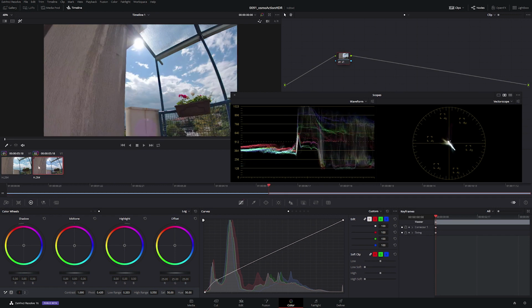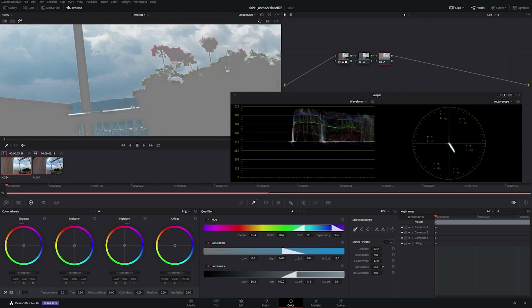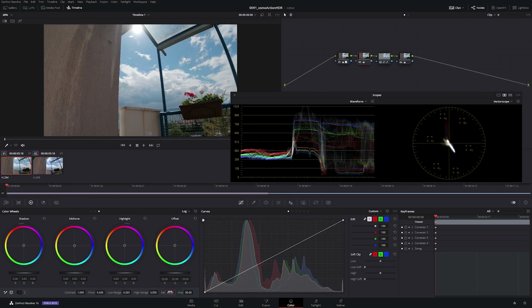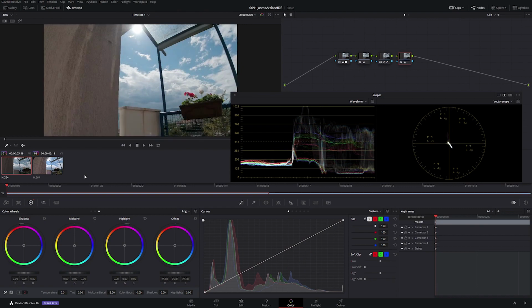Nevertheless, the baked-in saturation is already enough for me to skip the HDR mode. We can easily replicate the HDR effect in Resolve on the standard footage and still have more information to work with. That's why I'm giving away a free LUT to convert normal Cinelike-D footage to a more HDR-like shot.